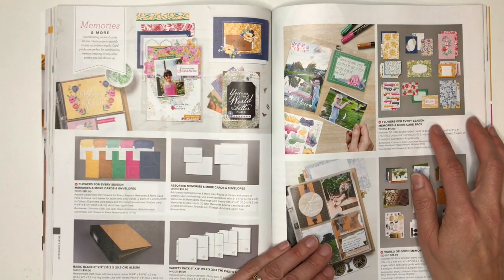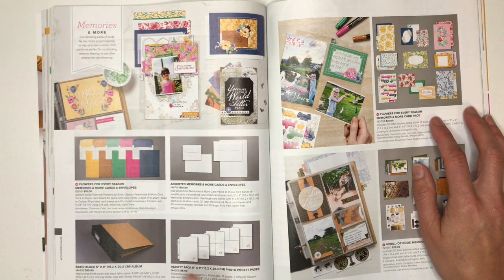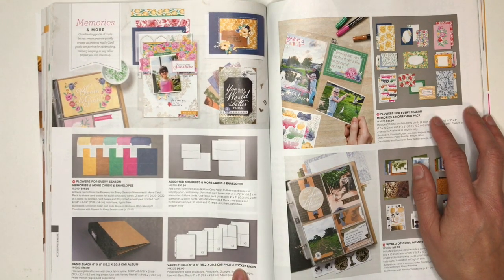These card packs can also be used for pocket scrapbooking if that's something that you do. You'll see that there's an album and photo pocket pages here.